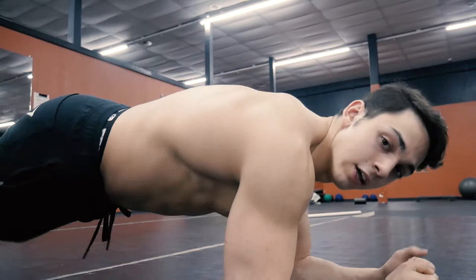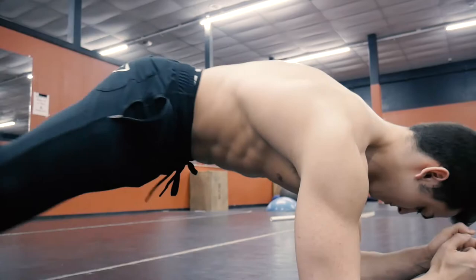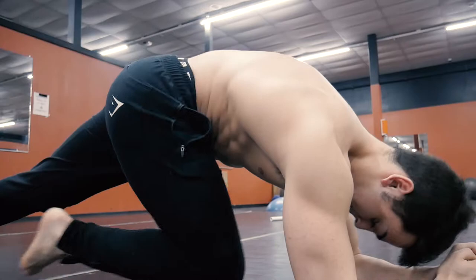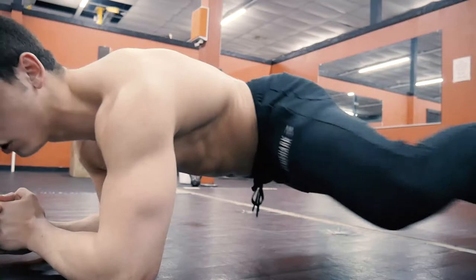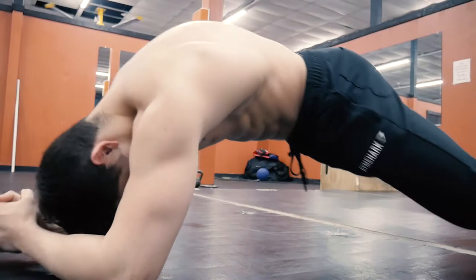So this is basically a crunch for each oblique side. Get into a plank position right here, and from the side you're going to bring this leg up and tuck it all the way in — 15 times on each side. Let's get it! That was the first set. I haven't done that workout in so long, probably a year since I was in College Station. This is honestly one of my favorite core workouts — it murders your obliques and a little bit of your mid-core section. We got two to three more sets, let's absolutely kill it!